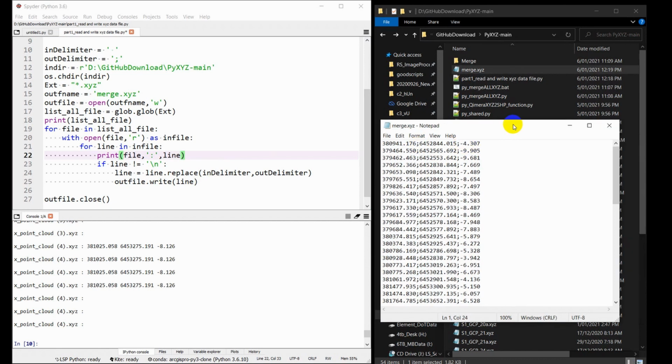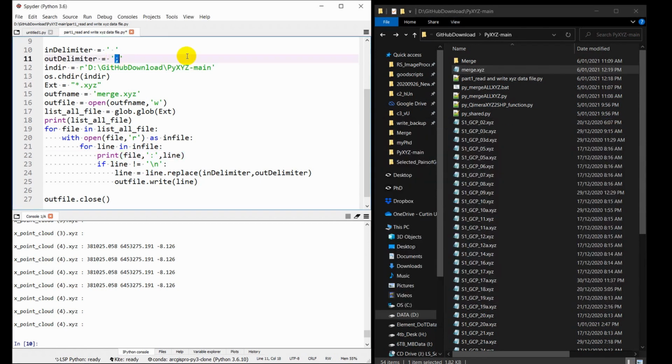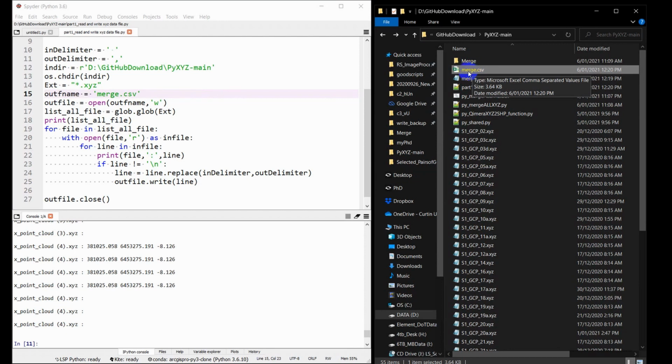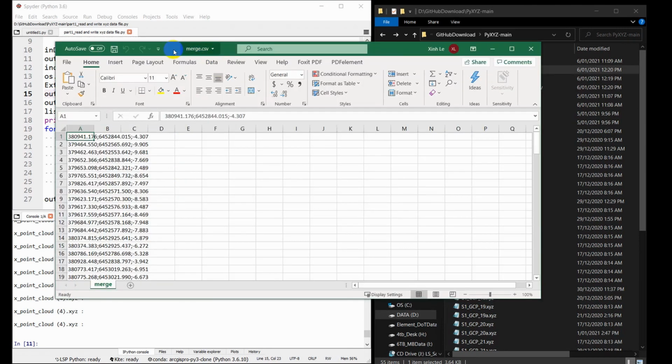So that means we can specify the separation we want after we merge the point cloud data file. I like it to be comma, and if I want it to be CSV, for example, if I do like this, and I run that, it's gonna generate for me a new merge CSV file. And with this CSV file, I can open with Excel, and you can see the data very nicely generated here in Excel.